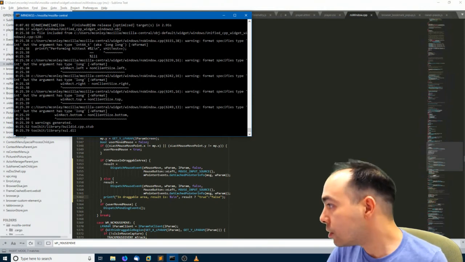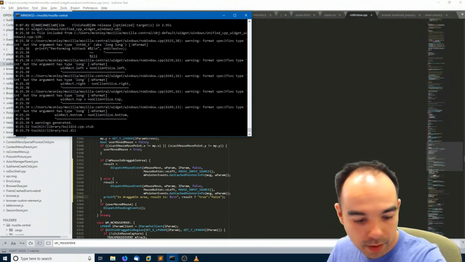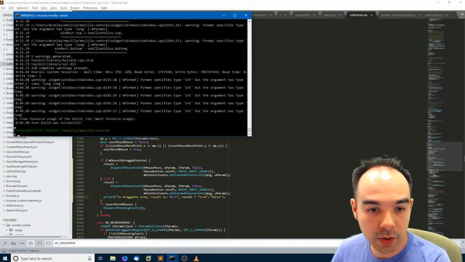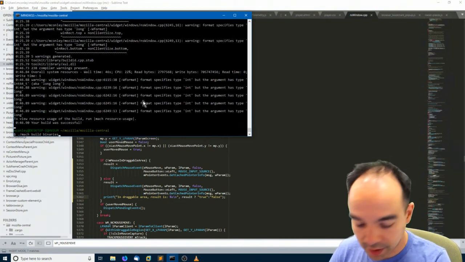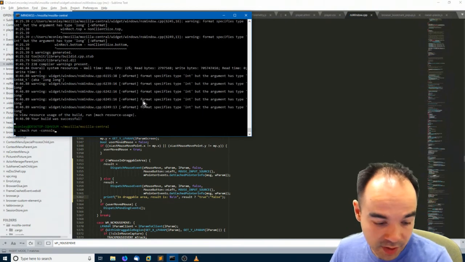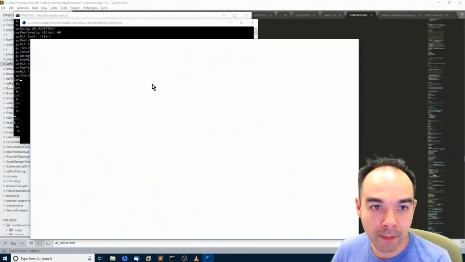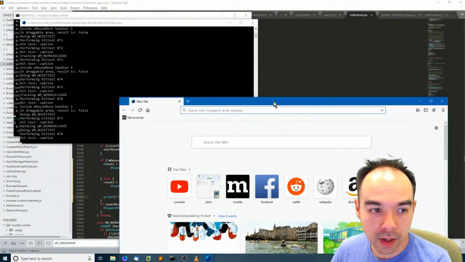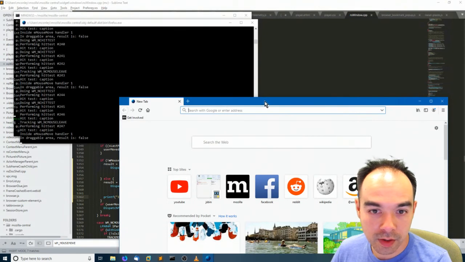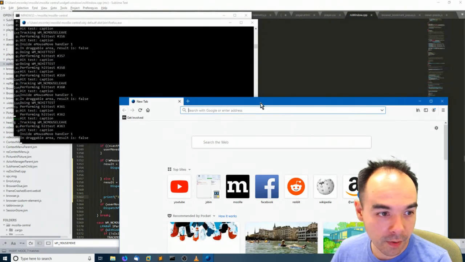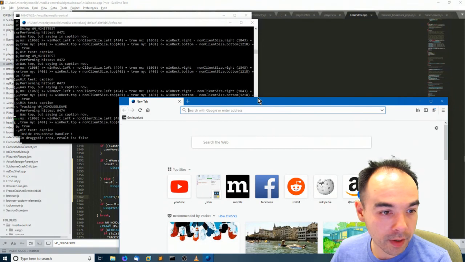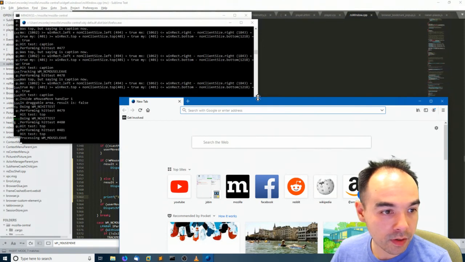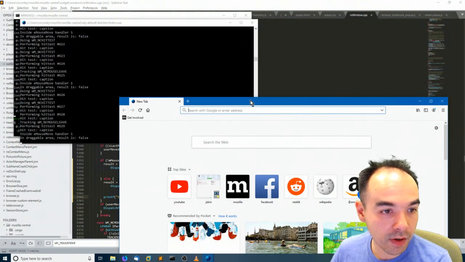Linking Zool. Let's just do it. Go. Now, in order to get that printf stuff, we have to run with -console. We don't have to do that on Mac OS or Linux, but we do in order to get a console on Windows, unless we do other special things. So, in draggable area, result is false. That's what's happening, we're returning false.